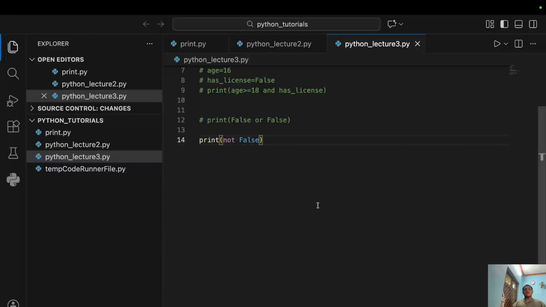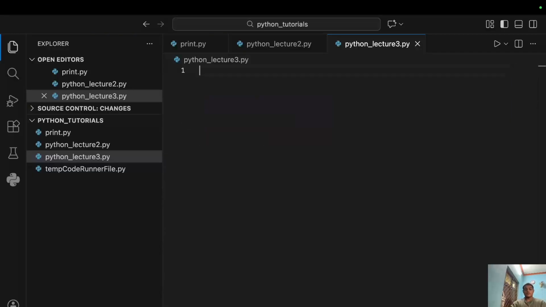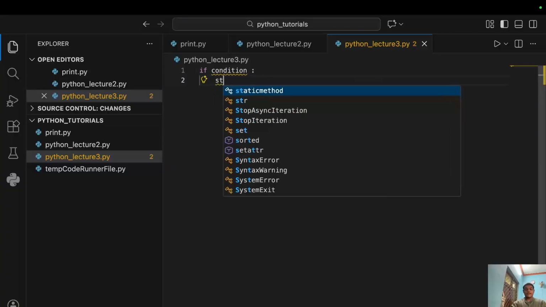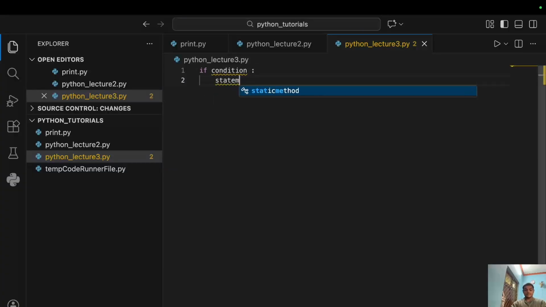So there are two important things to notice. So let's see the syntax first. If condition, then statement. Now there are two important things to notice.